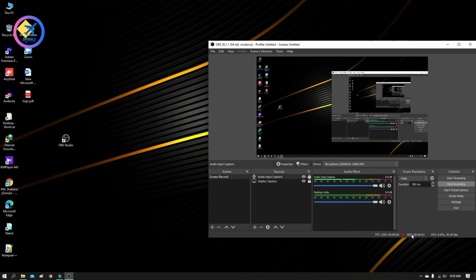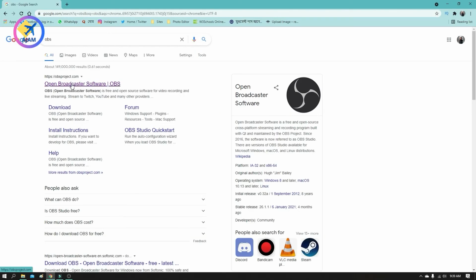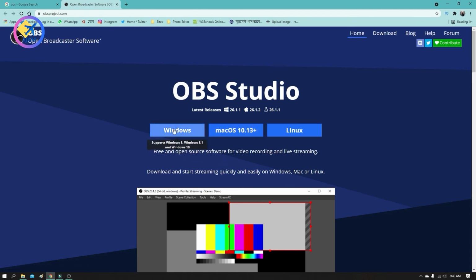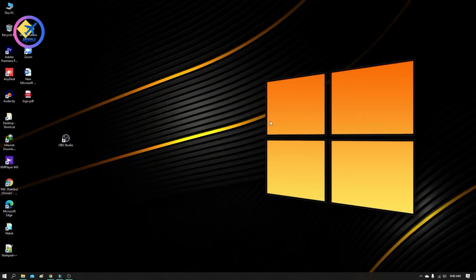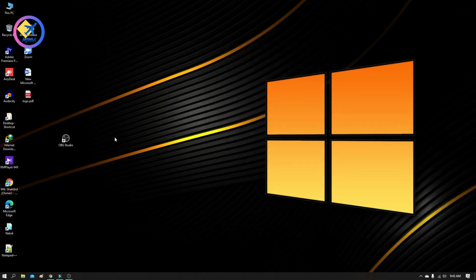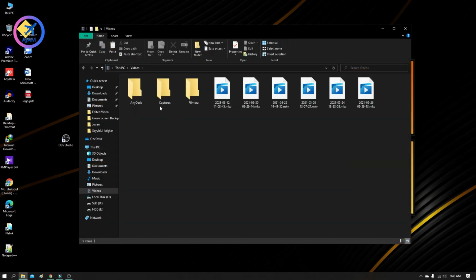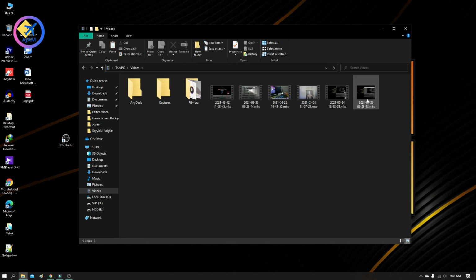And look here, OBS Studio has started capturing my whole screen already and started counting the time here. So I will minimize the OBS window and do something that I need to be recorded. After the recording is completed, I will maximize the OBS window and stop recording. The default location for recording videos will be This PC, and under This PC, the Videos folder. And this is the recording file that I have just recorded.